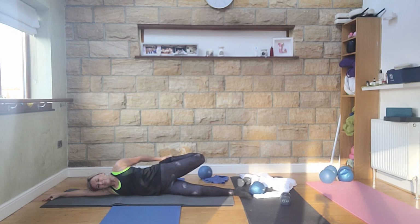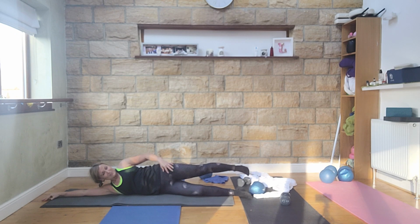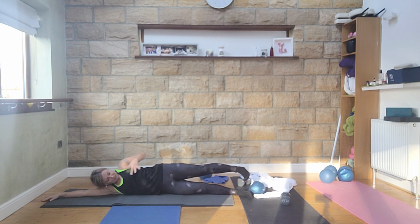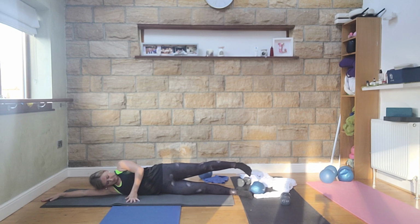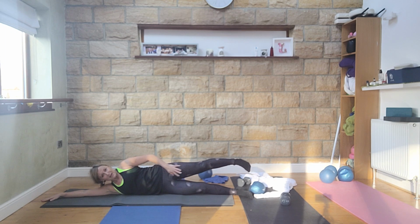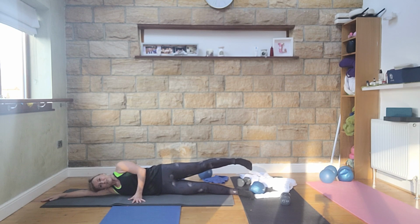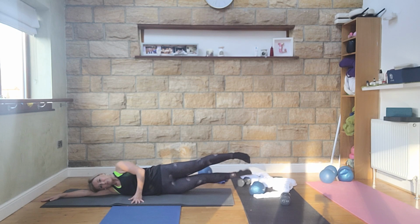I always found when I had that broken ankle, Alex, or anything to do with sprains, anything to do with ankle, side legs are always quite a good option. So take that top leg and then just lift the top leg. And then what I want you to do, I've got four mats underneath me so that my hip feels quite nice. But if it's a bit bony underneath the hip, guys, just put a towel or something there and lift for 2.